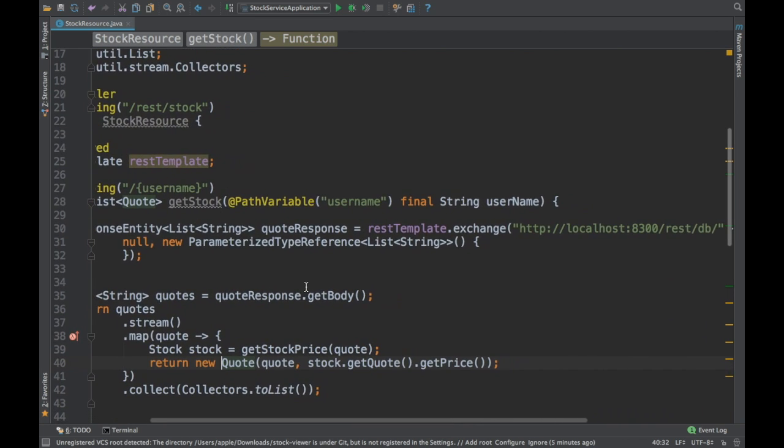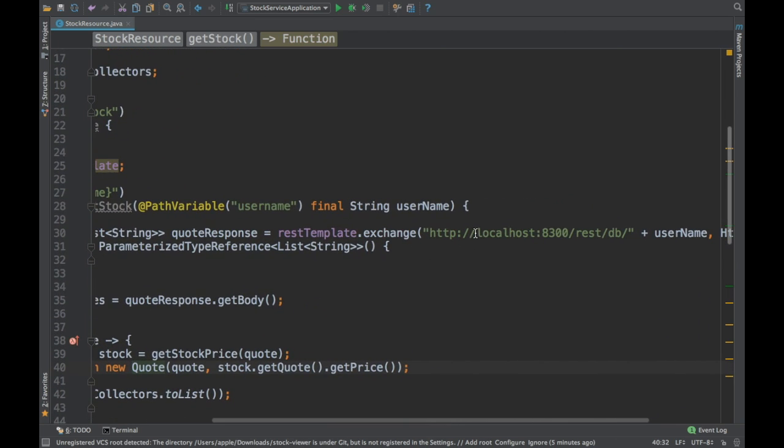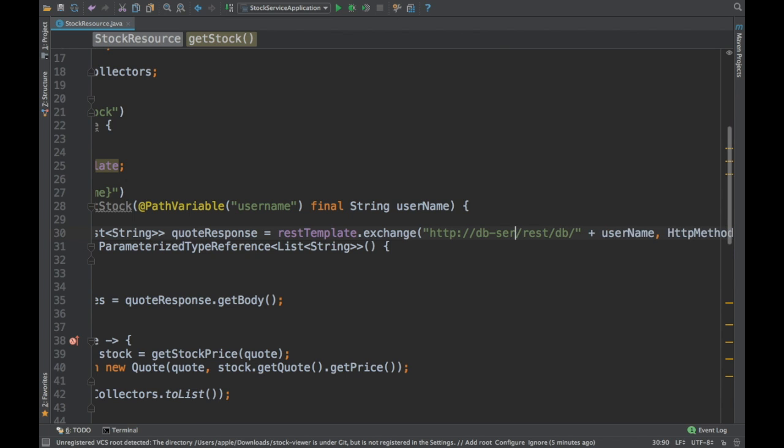Meanwhile, if you notice here, we have hard-coded the URL of the database service, right? We should not do this. We should not hard-code the path of the database service. We should be using the Eureka service to retrieve the database service information and route our request. We created the Eureka service, the service registry, because of this only. We don't have to hardcode the URL of the DB service inside the stock service. That is why we have the service registry. We call the service by providing a service name. For the DB service, the service name is DB-service.